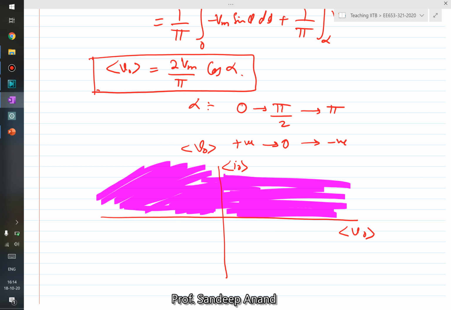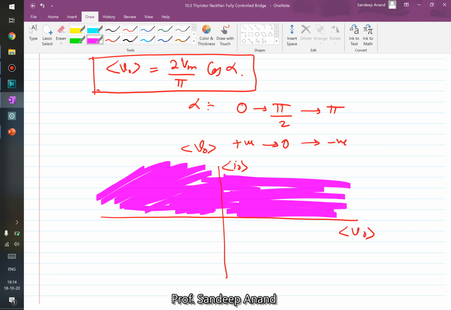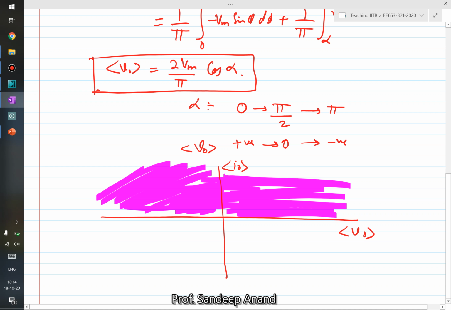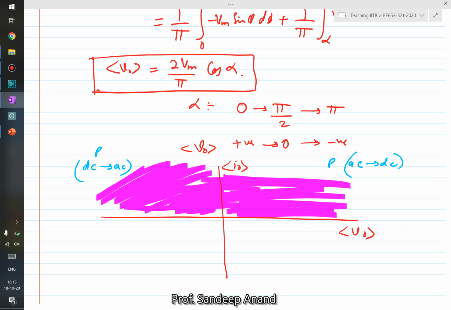In the quadrant where both current and voltage are positive, the real power is flowing from the AC side to the DC side. And in the case where the average voltage is negative, the output power, V into I, becomes negative. So the power actually flows from the DC side to the AC side. This is the main difference between the two quadrants, and this allows much more flexibility. It allows for more applications wherein this circuit could be used.